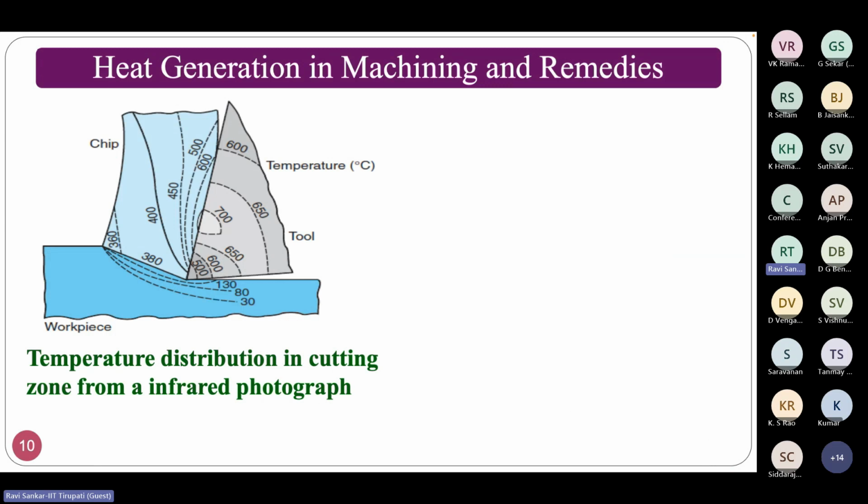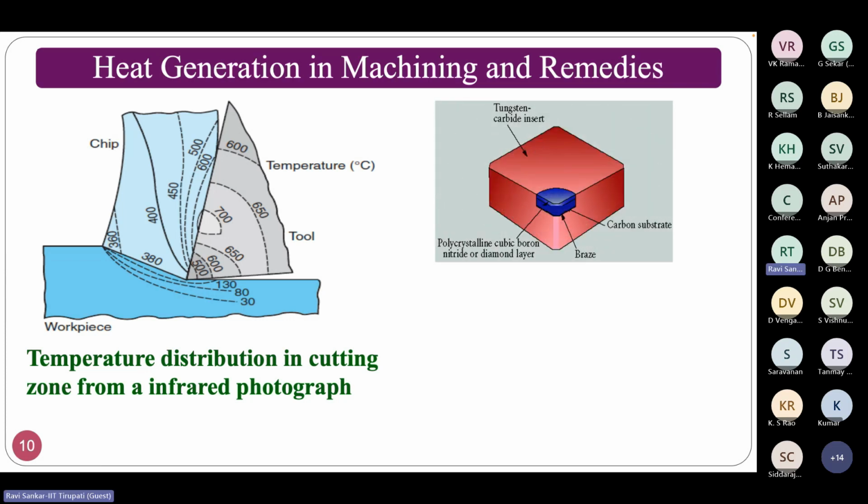For example, if you take high speed steel with respect to mild steel, normally the maximum temperature you will observe is approximately 700 degrees for simple materials. So to counter this, what are the solutions? The first solution is going for super sophisticated cutting, which is not that much in the arena of Indian industries and so on.